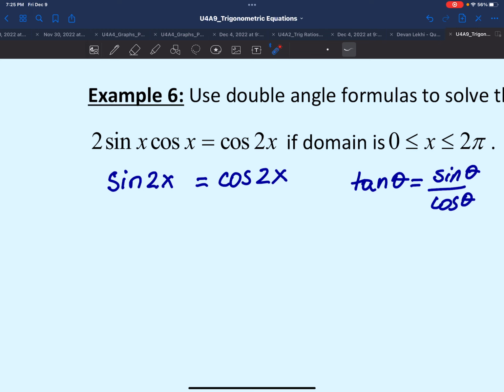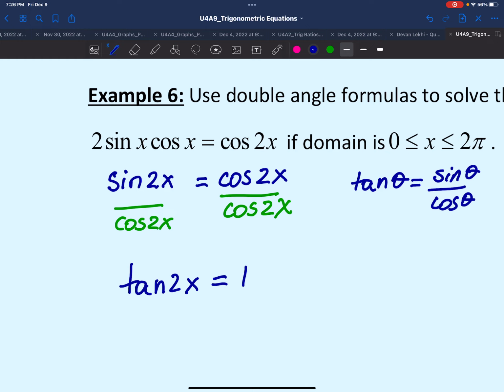So remember that in an equation, as long as we apply the same transformations to both sides of it, we still don't change the value of it. So the equation will be equivalent to what we had and it will have the same solutions. So in this case, what we are going to do is divide both sides of the equation by cosine of 2x so that we can create the tan ratio on the left side. And obviously we have to do the same thing to the other side of the equation, to the right side. And the left now will convert to a tan 2x and the right side equals 1.